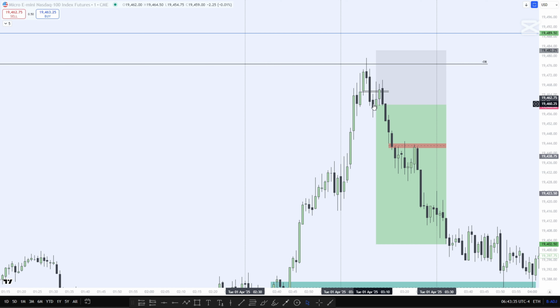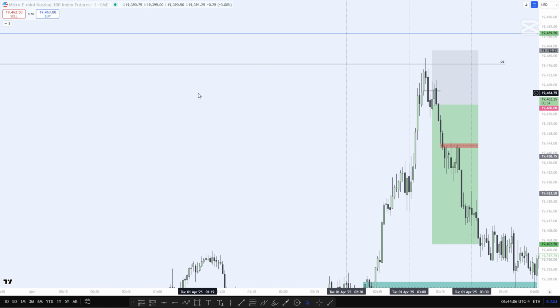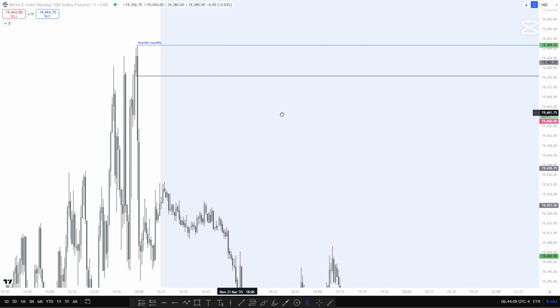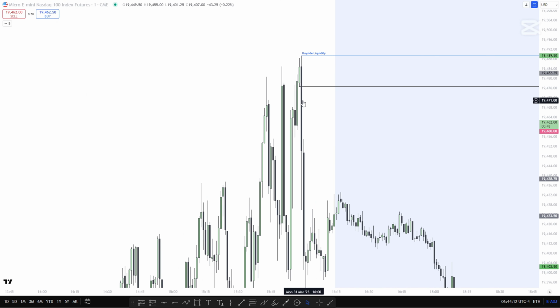What are the two purposes of a macro, guys? One, to take liquidity in the form of old highs and old lows. And two, to reprice an imbalance, okay, to redeliver an imbalance. So what did we do here from 3 o'clock all the way to here, this failure swing? Did we purge a high by 310? Did we purge a high here? No, we didn't.